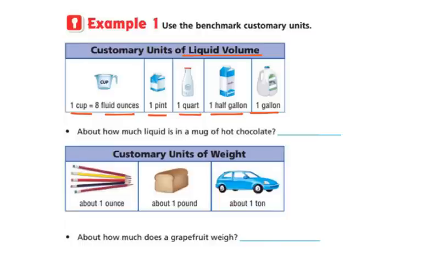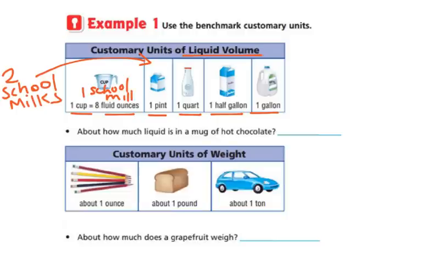Okay? And so when you think of 1 cup, just think of a small glass that you would drink out of. Now, 1 pint looks like a little milk carton, but think about the school milks that you would get. It would really be 2 school milks. And when I told you to think about 1 cup as a small cup, think about 1 school milk for this. So you can see that a pint is twice as large as a cup.